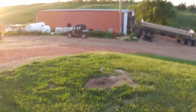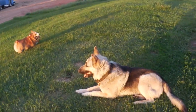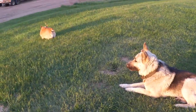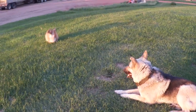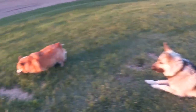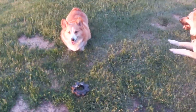You guys want to know a terrible story that just happened? There is black dirt, the long-haired German Shepherd. I don't know where she's at right now, but we were trimming some hairballs off her because she actually needs to be shaved, and we're going to have to do that shortly. Anyway, she was laying on the ground and we were cutting off these hairballs, and I don't have my glasses on. We were down by the round bale by the corral and I saw something gray run next to me and it freaked me out because I thought it was a mouse. So I jumped up and let Jixer go and it was a baby rabbit. And Jixer the dog grabbed that rabbit and just ate it. And the legs were hanging out, wiggling and everything.